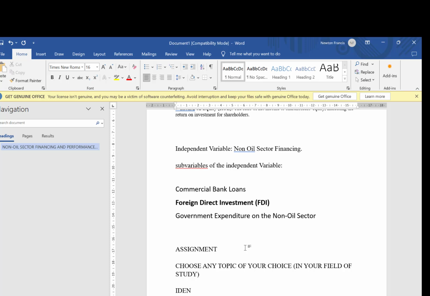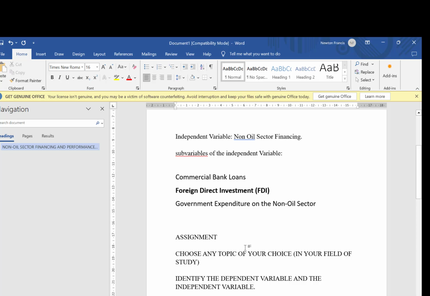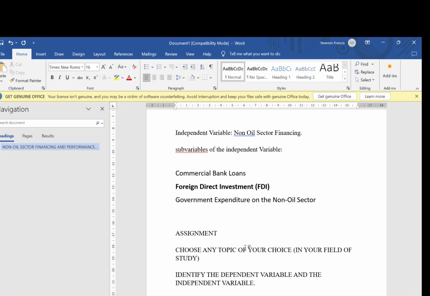Identify the dependent variable and the independent variable. Give me at least, let me say, 3 metrics each that would be used to measure the variables.